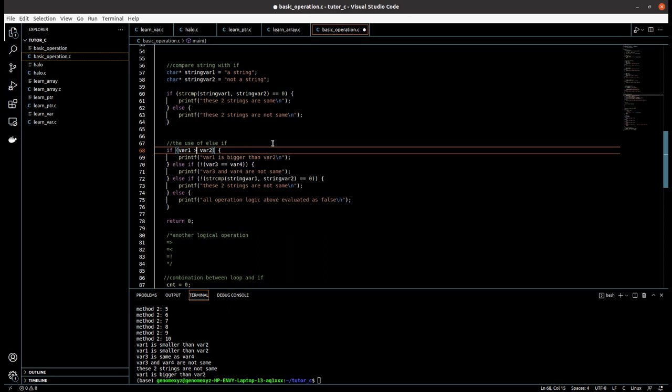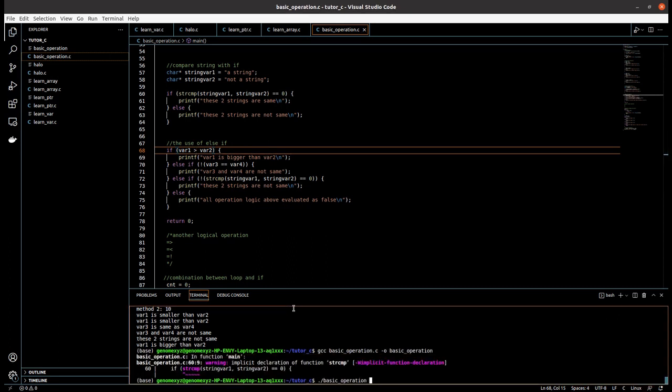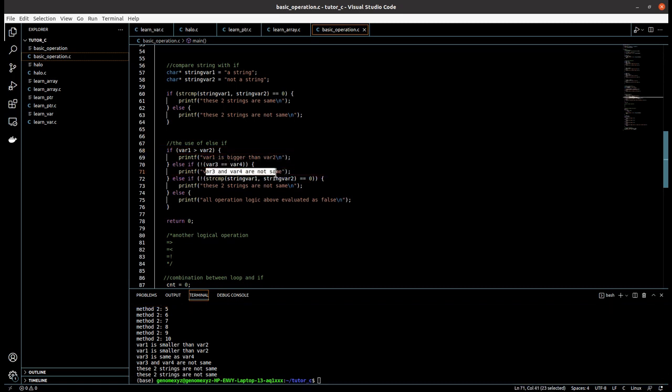Let's test if this is false. What is executed is here: these two strings are not same, because this value or this operation is evaluated as false, so it moves on to this line of code.